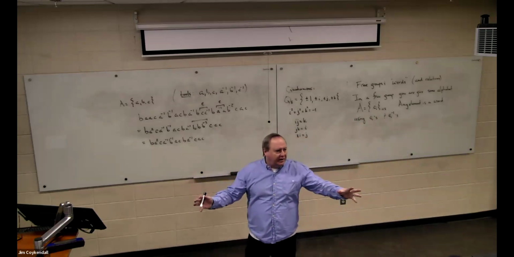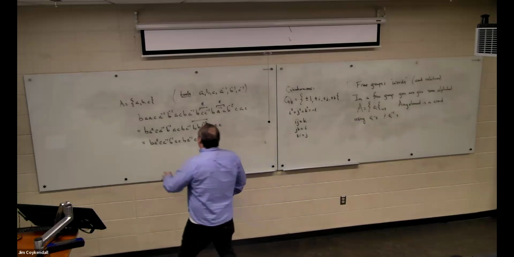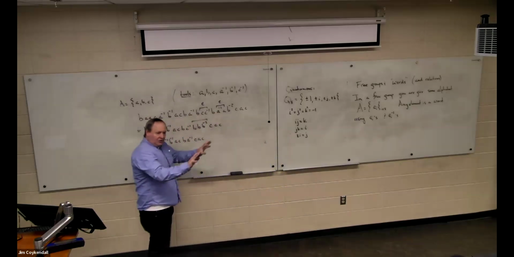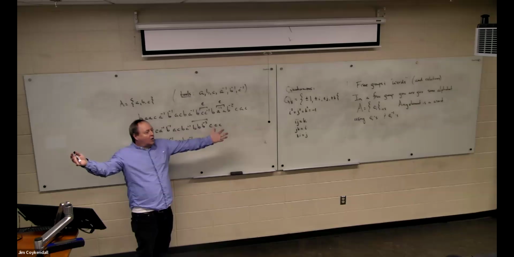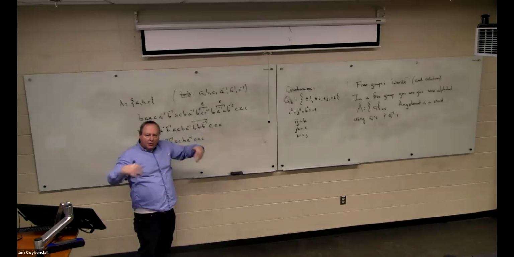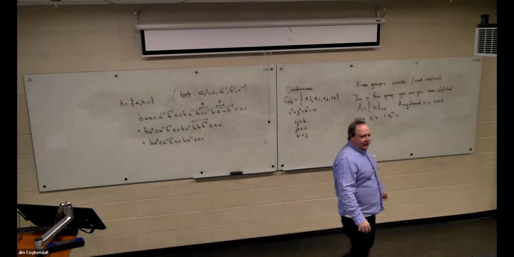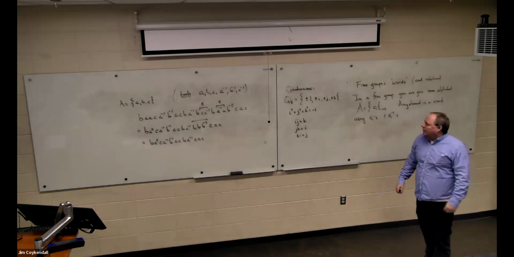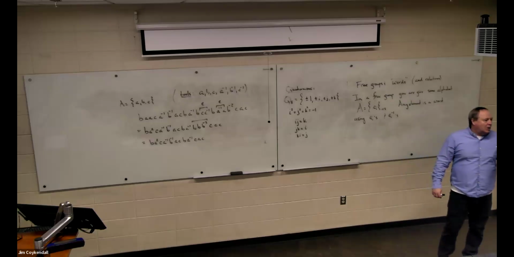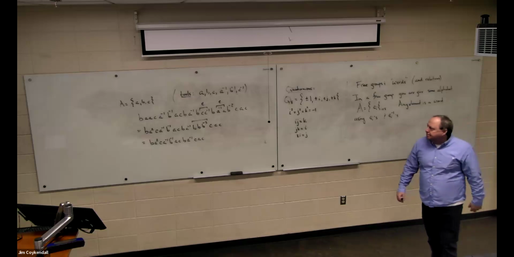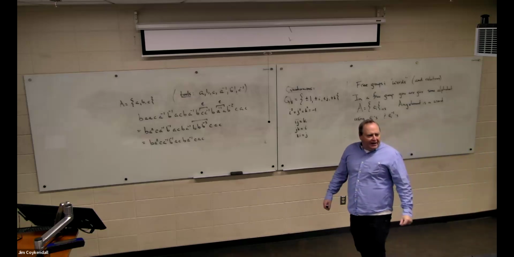It's certainly closed, isn't it? Because what happens if I have one word and then another word? I just stick them together and I've got a longer word all composed of that alphabet. So it's closed. This operation is associative. That's not very difficult to show at all. The identity is the empty word, the word that when I attach it doesn't add any letters to it. And what's the inverse?